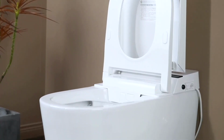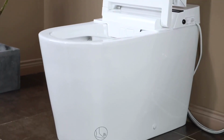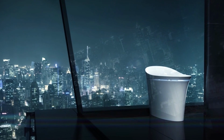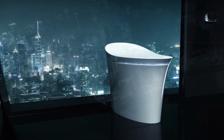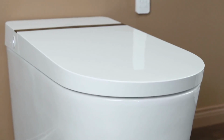Now, let's talk about the traditional toilet, the classic. These rely on gravity to send waste through pipes to the sewer or septic system. They're the most common type in homes, and they need a good vertical drop to work effectively. Traditional toilets are known for being simple, reliable, and low maintenance. You'll find them in nearly every home because of how straightforward and cost-effective they are.